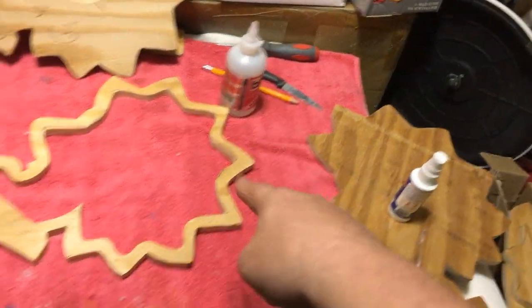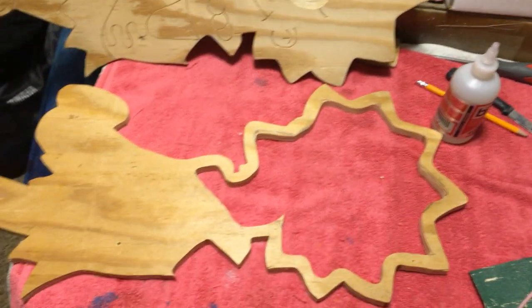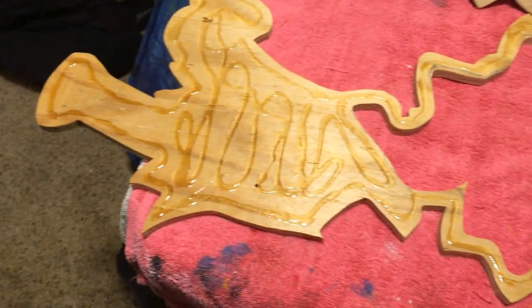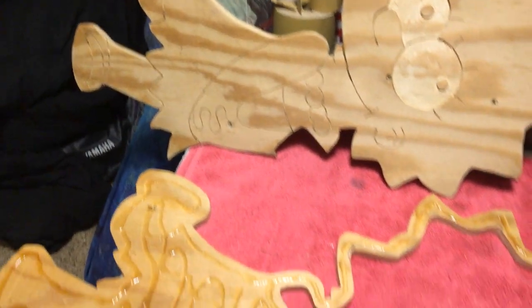All right, I just sanded both sides, the bottom side and the top side, and I'm gonna lay a bead of glue, and I got my fresh activator. And we're going to glue the top piece to the middle piece. All right, we'll see in a sec. All right, got a layer on the middle layer, a layer on the top, and we'll connect the two. All right, we'll see you after.